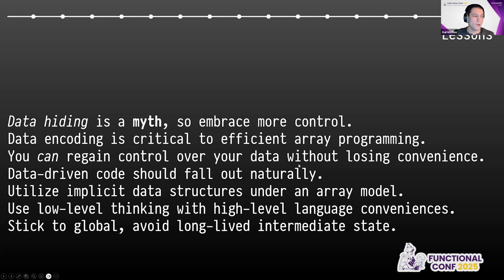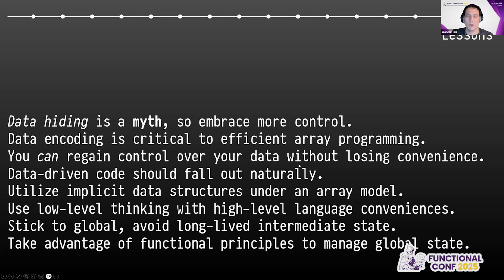And in terms of how we use this, it's very valuable if you stick to global, which means you try to arrange your code so that your objects have very good, clear, well-understood lifetimes. And you avoid threading through intermediate states that are going to have partial lifetimes that are hard to follow and hard to track. Stick to temporary stuff with very short lifetimes or global stuff with very long lifetimes, so it's easy to recognize where your lifetimes are and where your data is. And of course, take advantage of these functional programming principles to manage that state throughout your whole system when you're applying these techniques.